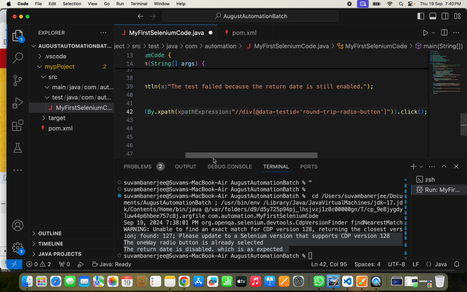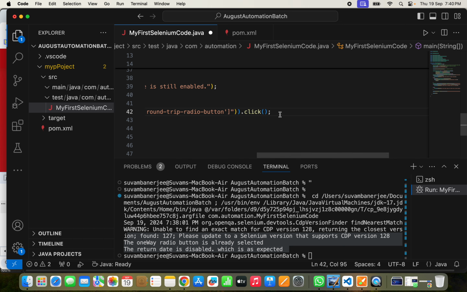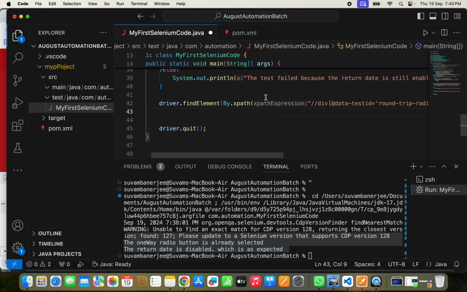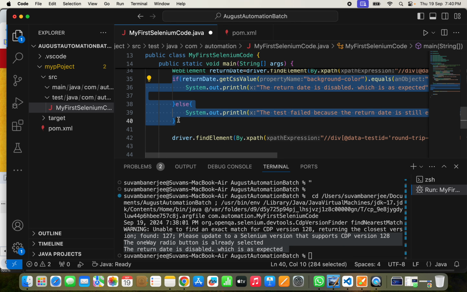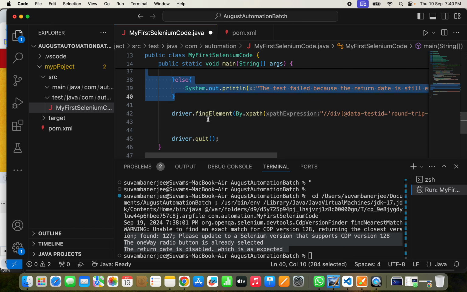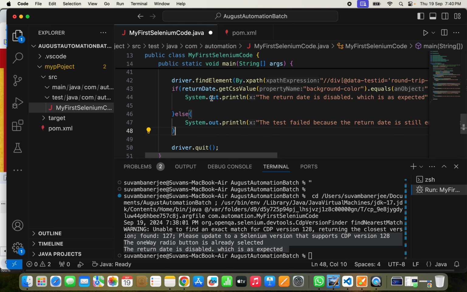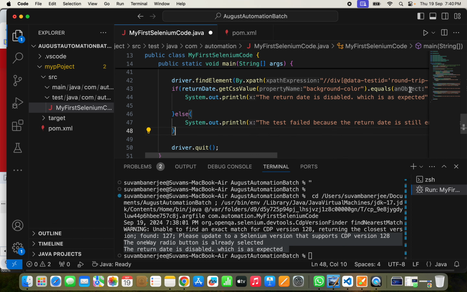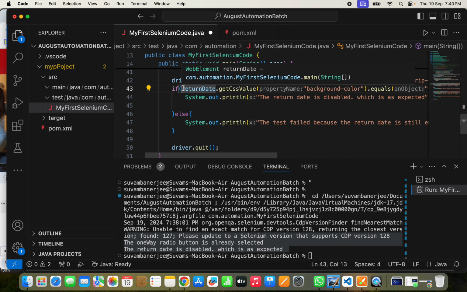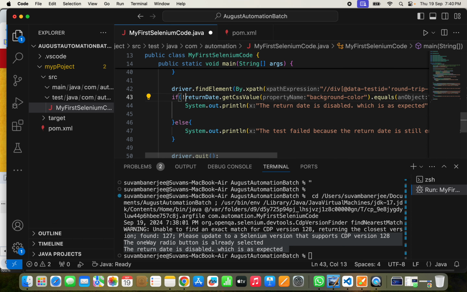Now what? Now we have to check basically the same thing with a negative mark. That means if the return date get CSS value is equal to, we have to put a not sign here, not equal to. If it is not equal to this, then the test will pass.